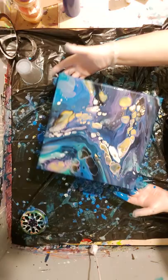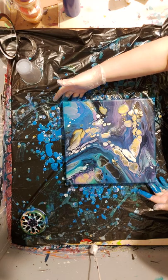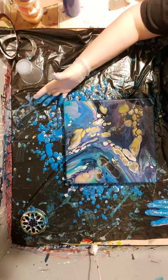So what do you think? It about looks like a flip cup pour. I can live with this though. We'll see how well it dries. Get my pretty gloves. Try not to hold my hands over the canvas and drip on the canvas. I've done that before.